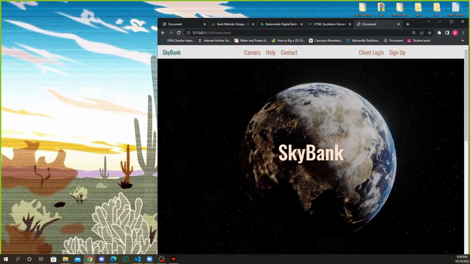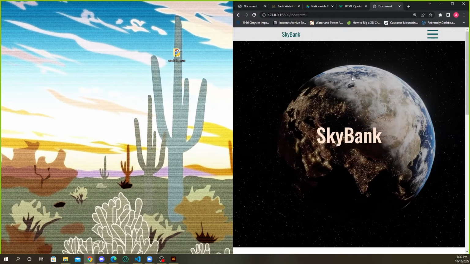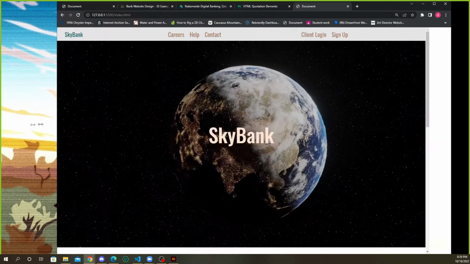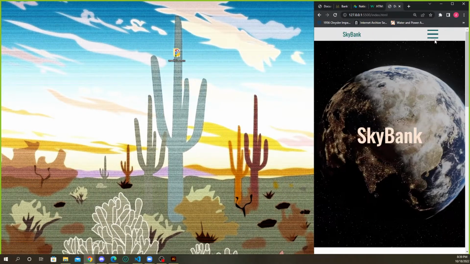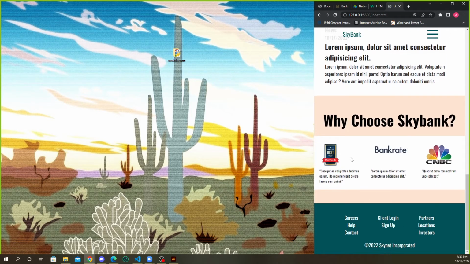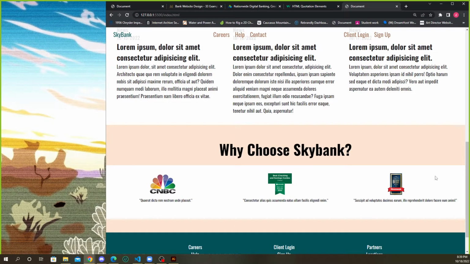We could say we're done with it. There's a few minor things I might change in there, like make that turn into an X and fix this carousel. Just do a marquee style carousel like we did before.